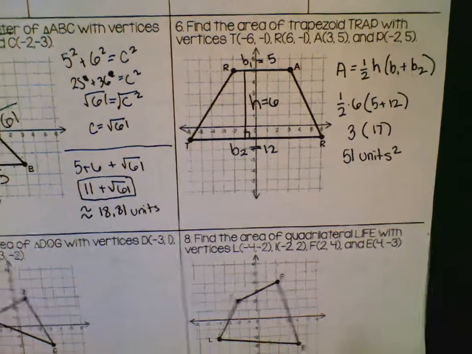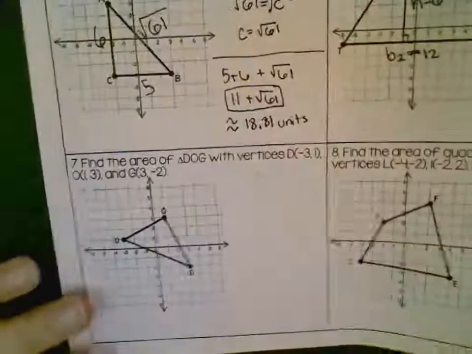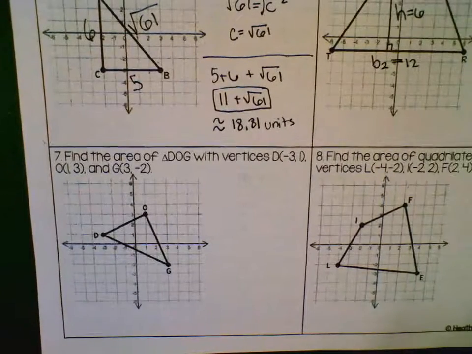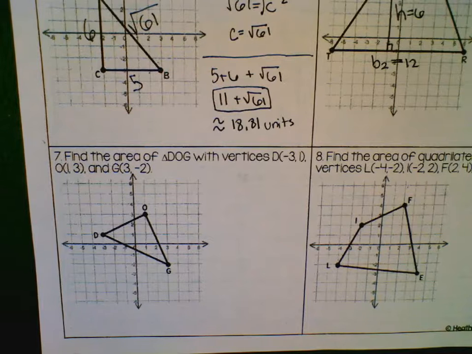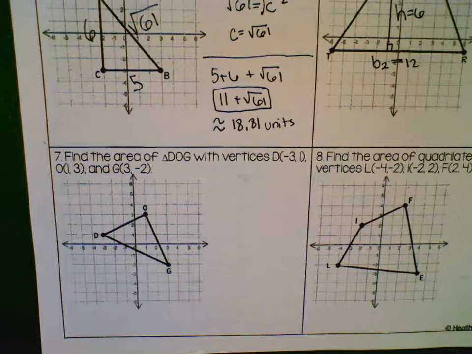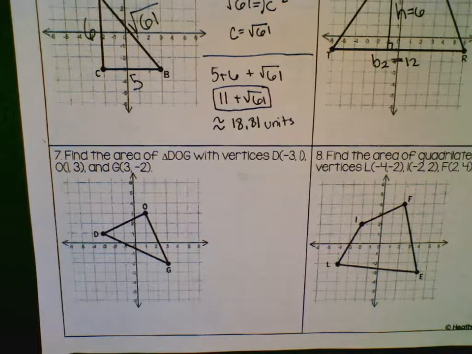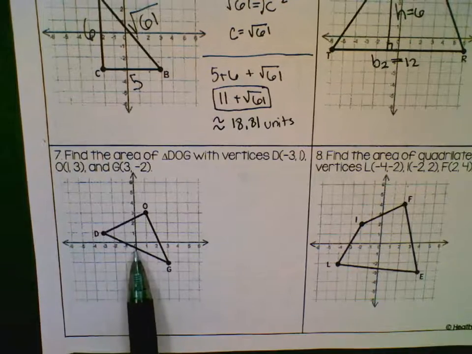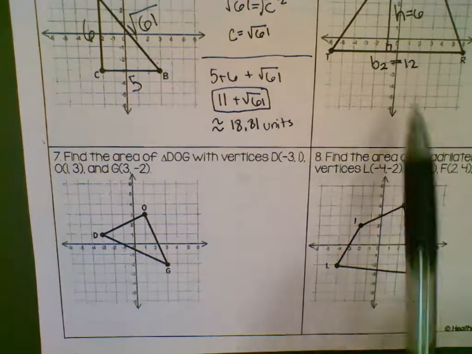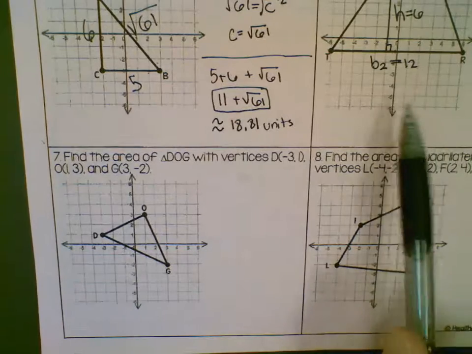So let's take a look at number 7, because number 7 is kind of completely different. So we know that this is a triangle, so we do have a triangle formula for area, but can we see the height here? Or the base? Remember, our height and our base have to be perpendicular, so we don't have any lines that are horizontal or vertical, which means we can't see our height or our base. So there's a special trick to find the area of this kind of shape when it's not nice like this, with horizontal and vertical lines.